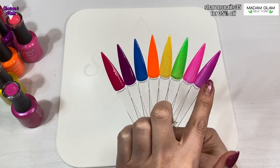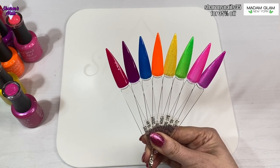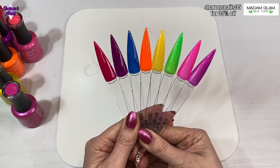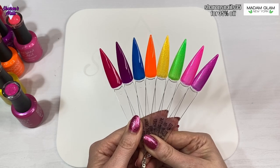I love these two. I mean, I thought this one was a pink, but I think it's more like a purple. It is beautiful though. So yeah, I can see lots of neon sets coming out of these because I'll definitely be using them. They're absolutely beautiful as usual.